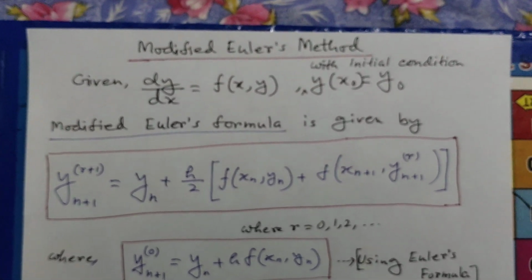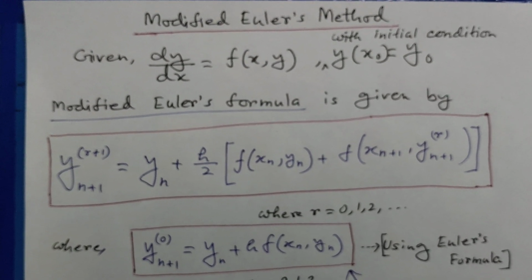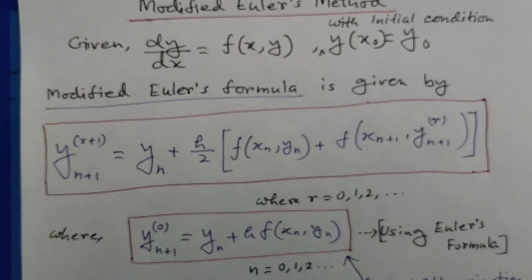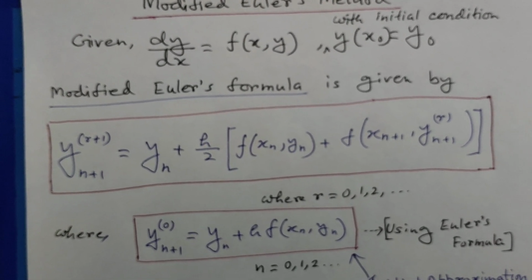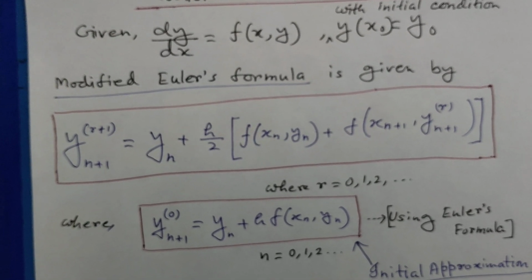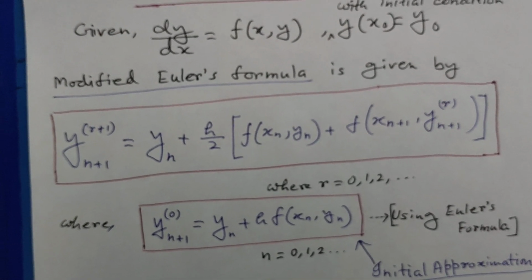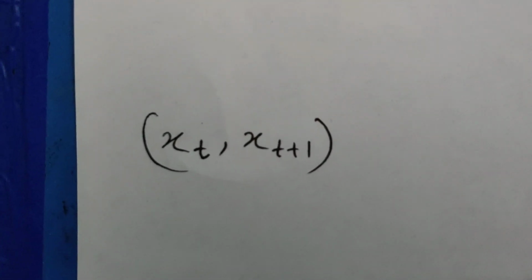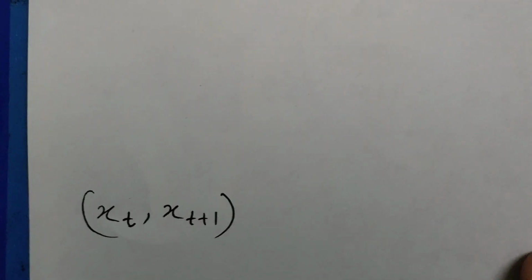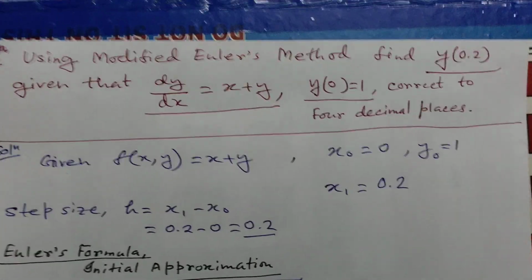Now why do we require this modified Euler's method? In the Euler's method, the tangent is drawn at a point and slope is calculated for a given step size. Thus, this method works best with linear functions, but for other cases, there remains a truncation error. To solve this problem, the modified Euler method is introduced. In this method, instead of a point, the arithmetic average of the slope over an interval xt and xt+1 is used.